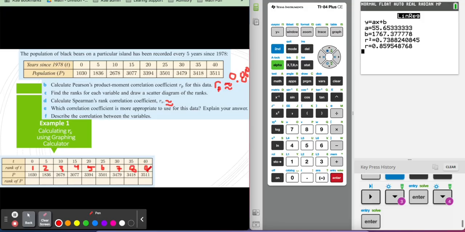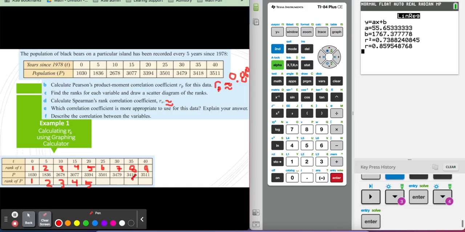And now we need to rank the next one. So what we have to do is look for the smallest number, and our smallest number here is 1030. Our next smallest number is going to be this one. Then our next smallest number is here, and then we go on as such. Our next smallest number after this is our 33,000, but now we have to be careful because we have 35,000 something, which is bigger than these numbers.